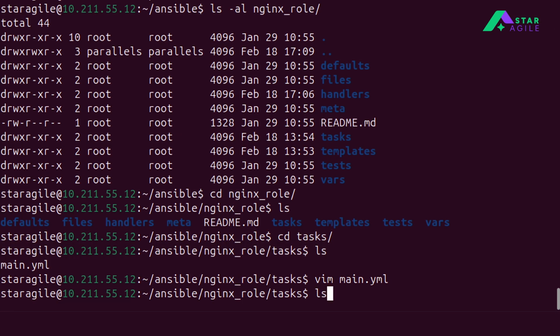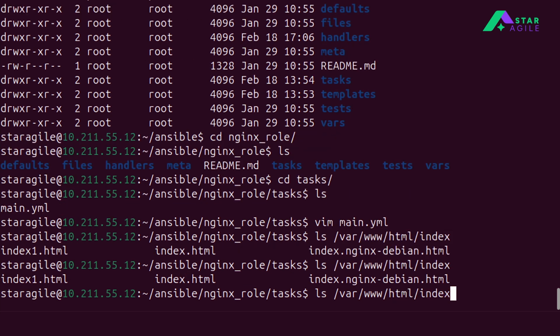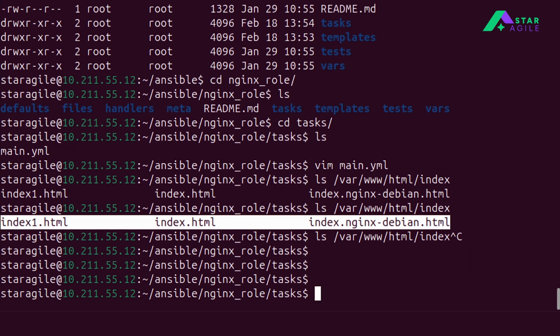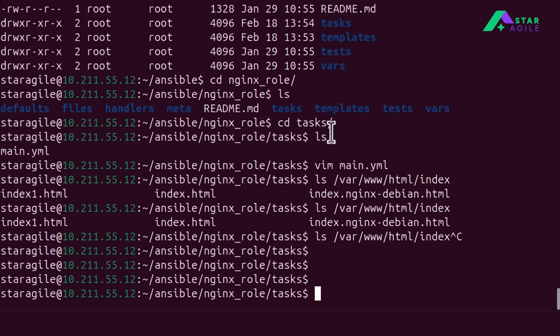So if I check this location and sources of this, it will be different. The path is www, html, index.html. Now I have three: index1.html, index.html, and the nginx db html already present. After this, main.yaml is defining what it is basically trying to do.